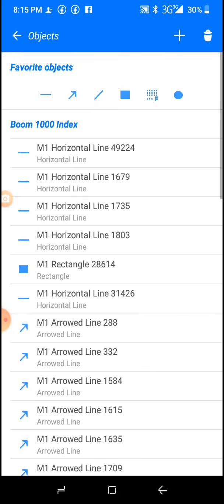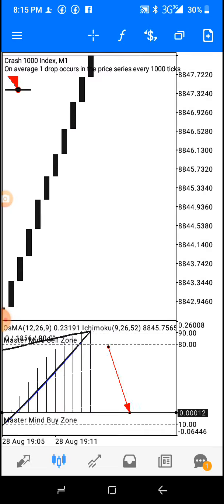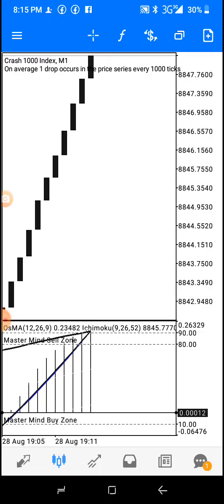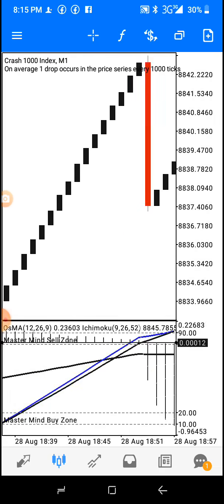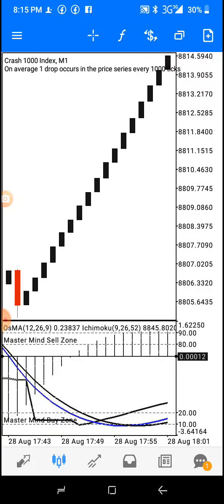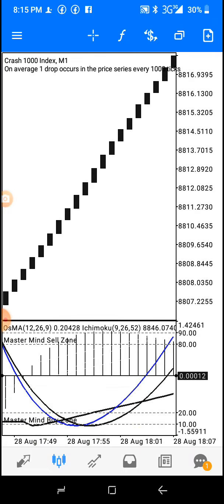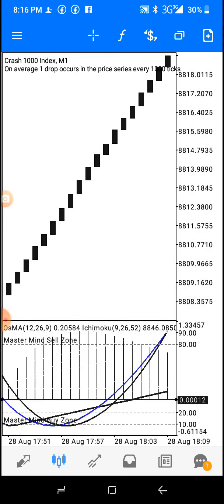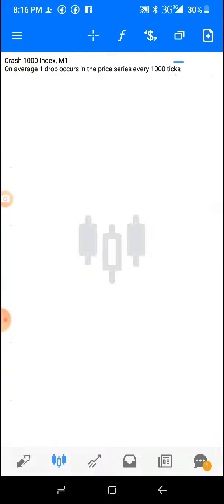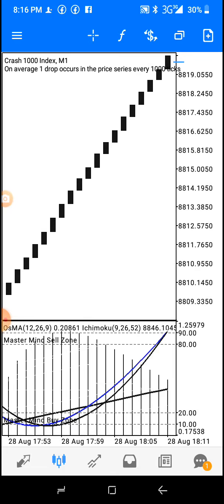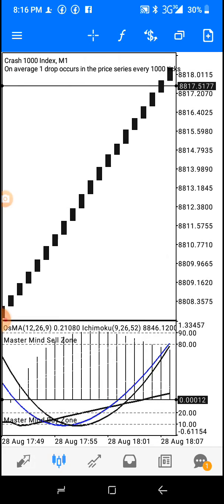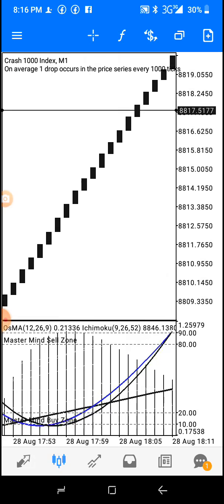You can see here the zero level is above, just like that. When it's like that, you take your buys, just like we have it here. You can see here all conditions were met. The zero level, like we have it here, is above, and you buy. Let's say the zero level is above, you buy somewhere here. This is it. The zero level is above.